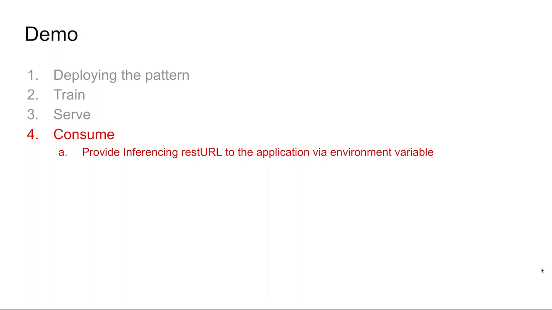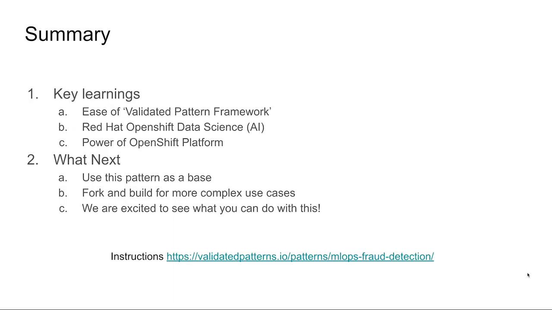This brings us to the end of the demo. We saw how the validated pattern framework made the whole deployment process a breeze, the capabilities that OpenShift Data Science brings to model training and model serving, and how different personas from developers, data scientists, and MLOps engineers can use the OpenShift platform, and how it can support various workloads. I know that you will have much more complex use cases, and this pattern can be a great starting point. So we are excited for you to try it out, make it better, and share your experience.